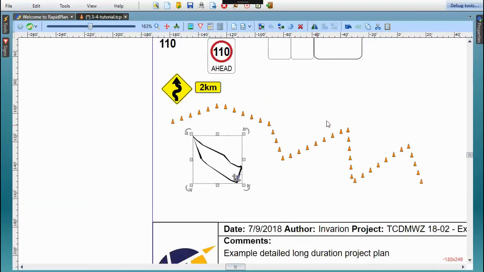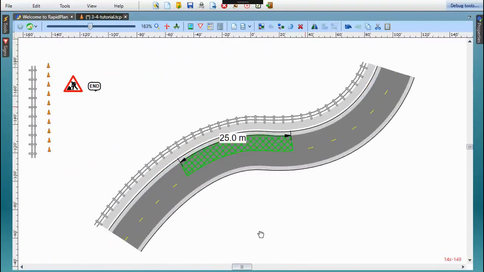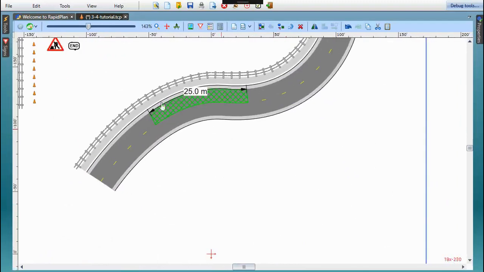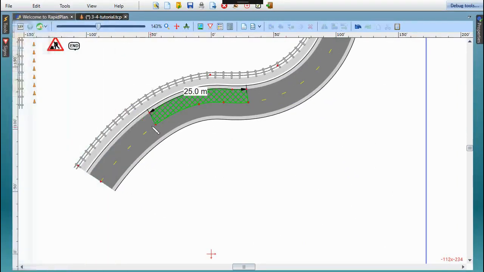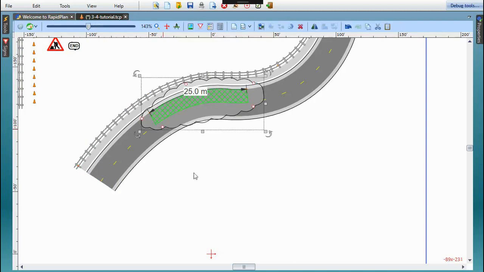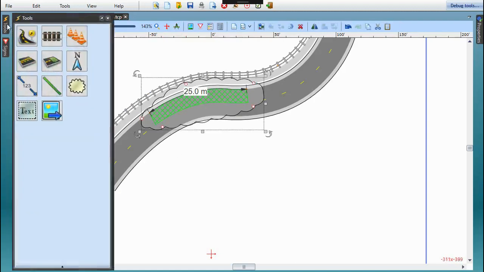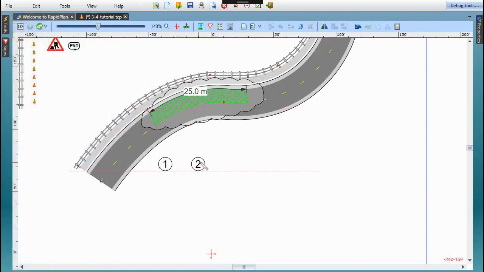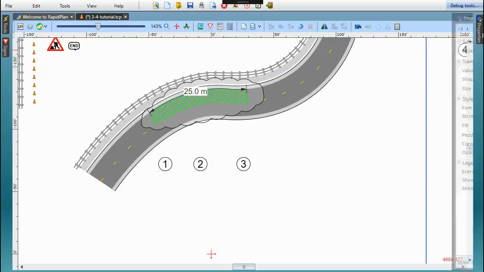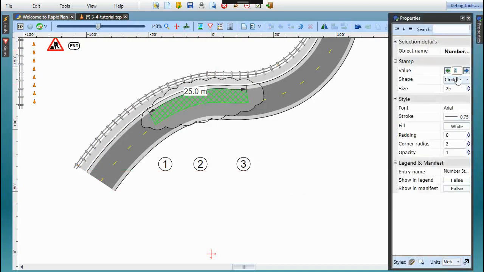Okay, we'll now take a quick look at some newly added drawing tools that are particularly useful when annotating your TCPs. The cloud shape is dedicated for highlighting plan areas for reviewers, similar to AutoCAD's revision clouds. The number stamper tool is useful for enumerating plan objects as it automatically increments with each copy. You can also edit the value manually using uppercase, lowercase letters, or combinations of both.